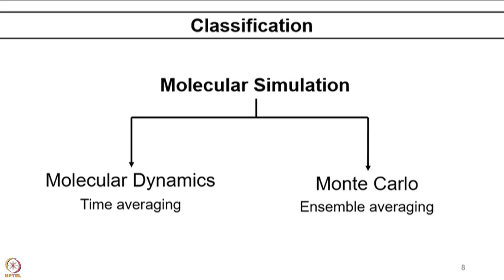This Monte Carlo is a method that depends on the repeated use of random numbers, which allows us to push the system from one point in configuration space to another point in configuration space. And there are rules so that the systems that we generate follow the basic principles of statistical mechanics. So the sampling is very important in Monte Carlo. To summarize again, molecular dynamics is a time averaging, while Monte Carlo simulation is ensemble based. So molecular dynamics has time and Monte Carlo has no time.